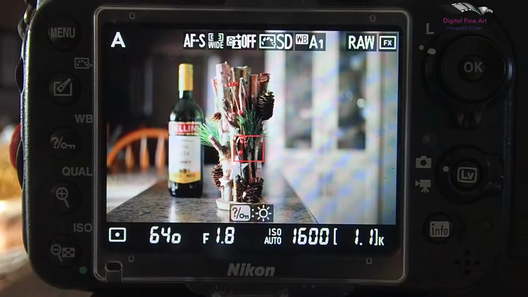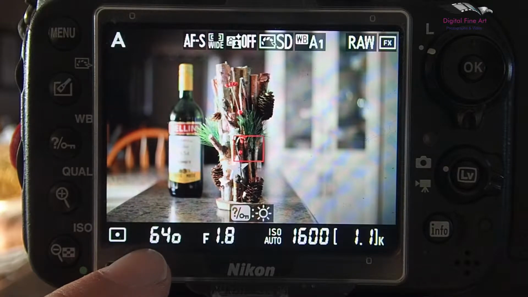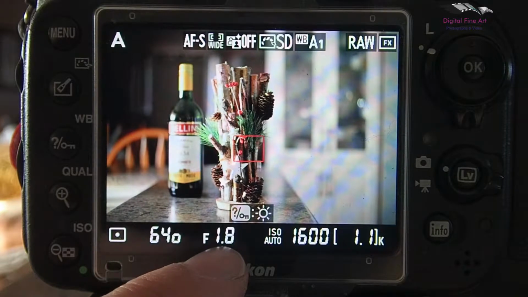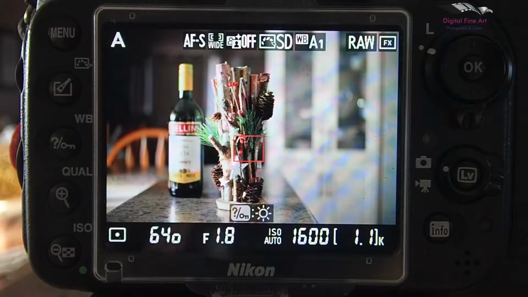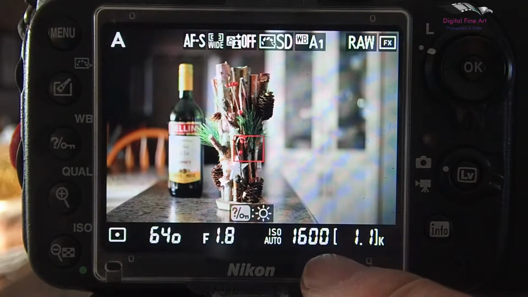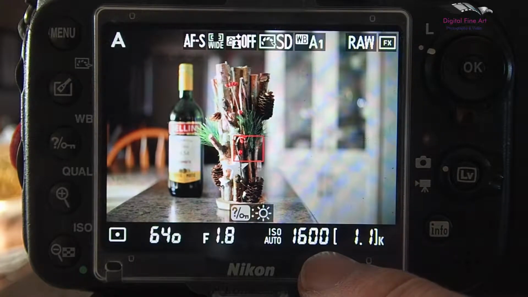The camera made a choice also of my shutter speed, 1/640th of a second. So we're going to get a much faster shutter speed. We have a lot of light coming into the camera with an f1.8, but the sensitivity has increased to 1600 to get the same exposure.